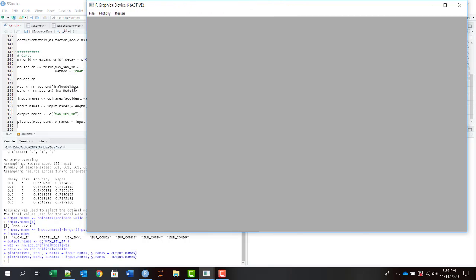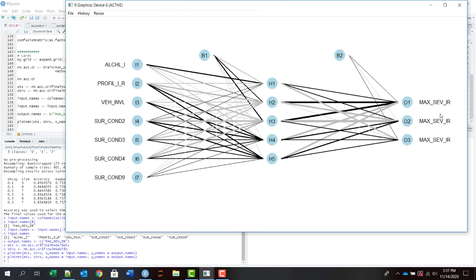Okay, so here is the network, so 3 levels of severity, and here are the input parameters. And then remember, the gray means negative weight, and these colors can be changed in the procedure. There are options for that. So these are the bias, these are the hidden neurons, 5 neurons out of 5, 6 and 7. Remember, it chose 5 as the best.